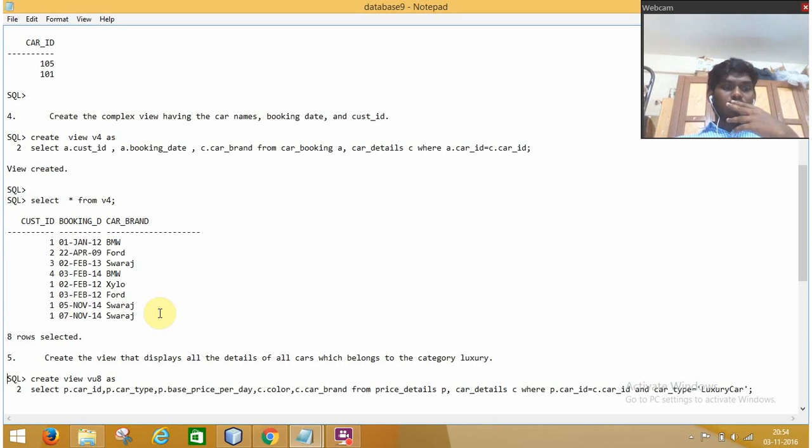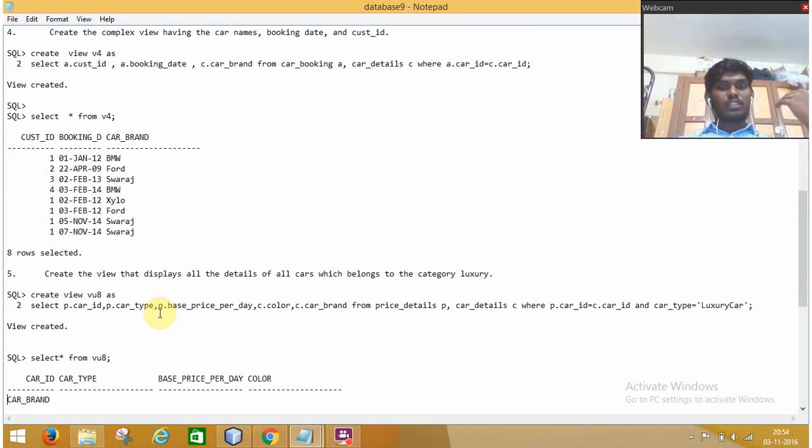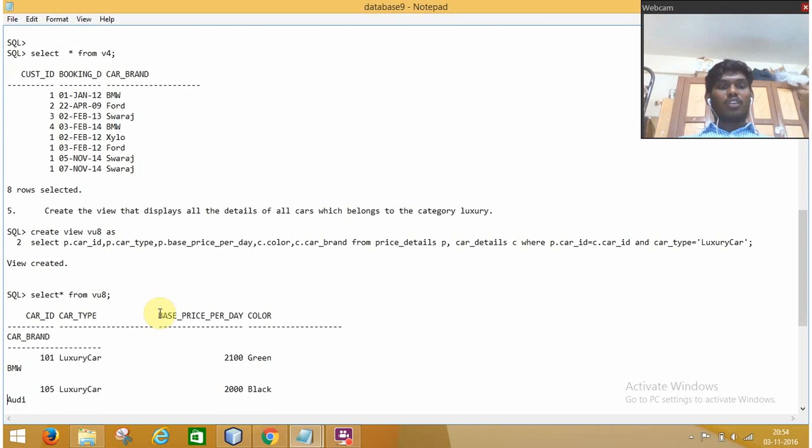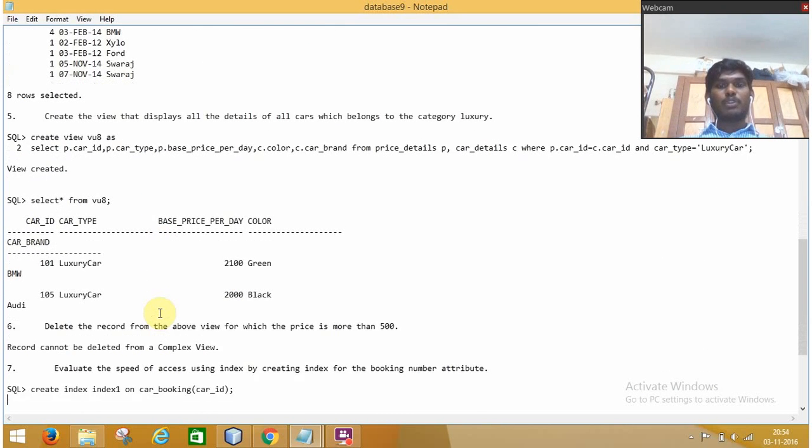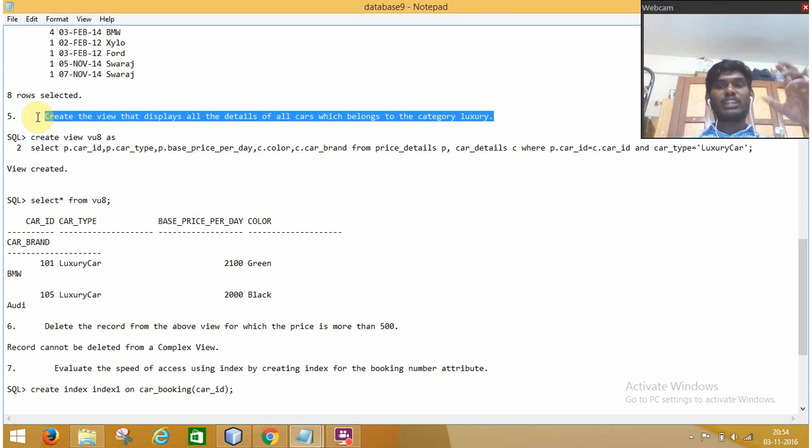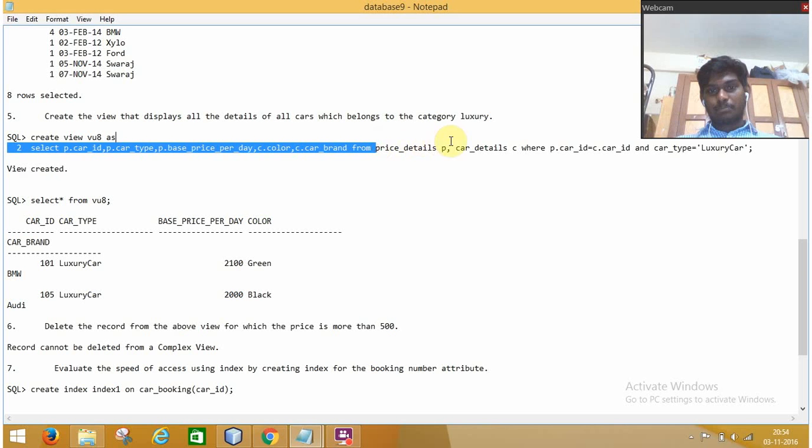Next, create a view that displays all the details of the cars which belong to the category luxury. It should display only the category luxury. The same thing I'm doing: I'm taking car ID, car type, and basic price per day from price details, because I'm taking price details as p.